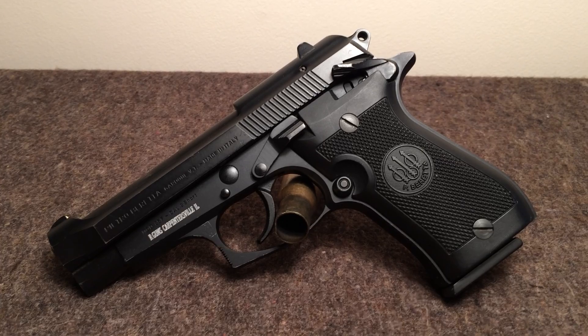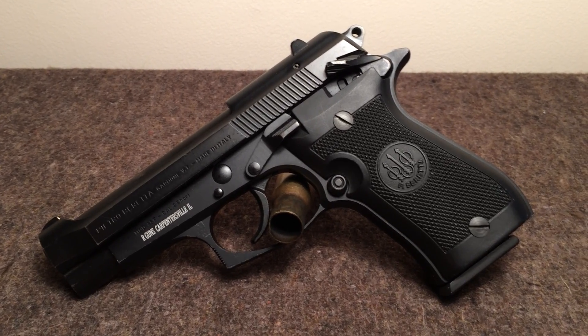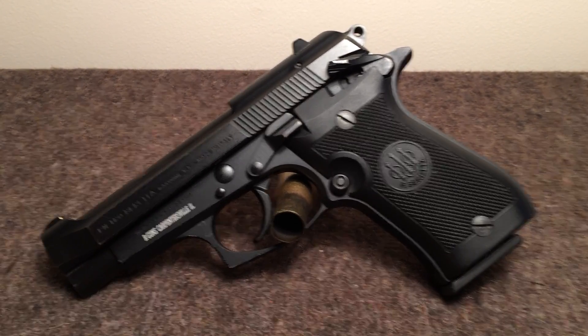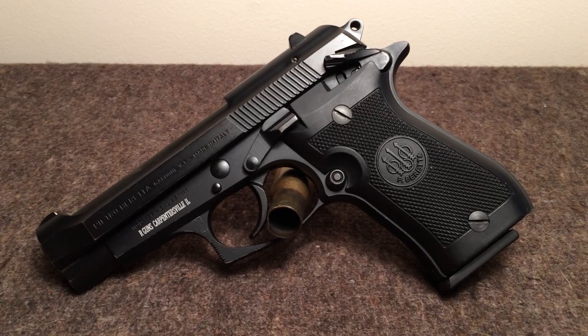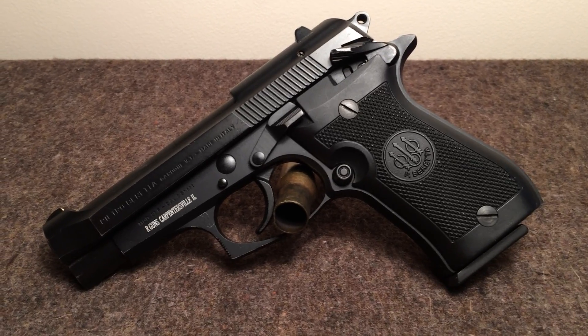If you're looking for lots of videos and info on this gun, go ahead and do a search for the Browning BDA. Hickok45, which is always my go-to guy when I'm getting ready to buy a gun — I always want to see if he has a video — and he does have one on the Browning BDA. Also do a search for the FN 140, though that doesn't seem to be as common as the Browning model.